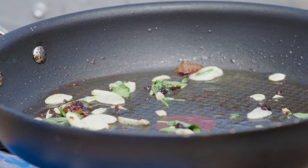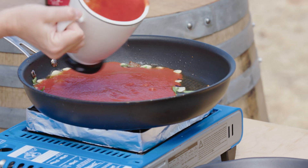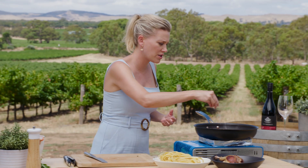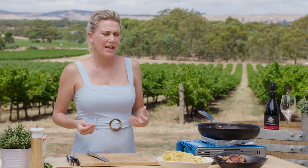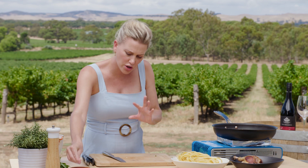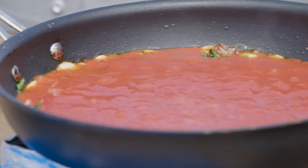For the tomato, I don't want whole peeled tomatoes or crushed tomatoes - I want tomato passata, which is tomato puree, because I just want a really smooth sauce. In with that, and passata is quite plain so we do need some salt. Don't forget confit of duck has some salt in it because confit is essentially cured in salt and then cooked in duck fat for a long time, so don't go too crazy - just two simple pinches.